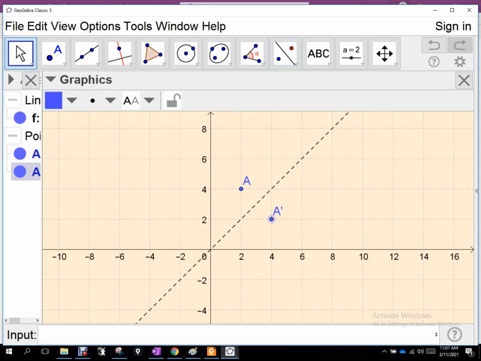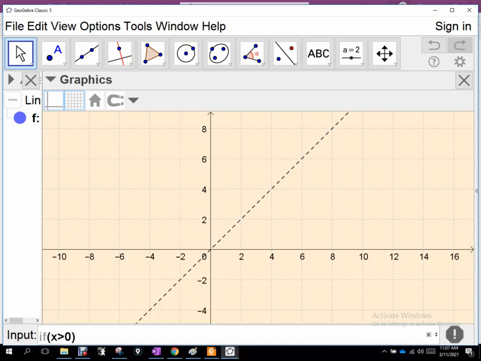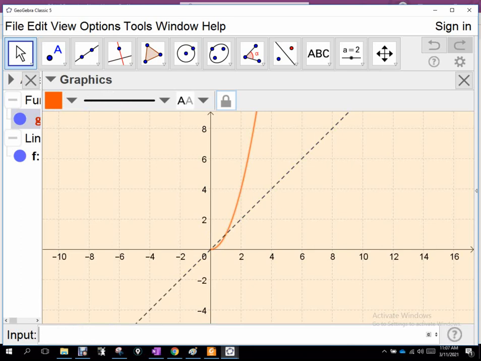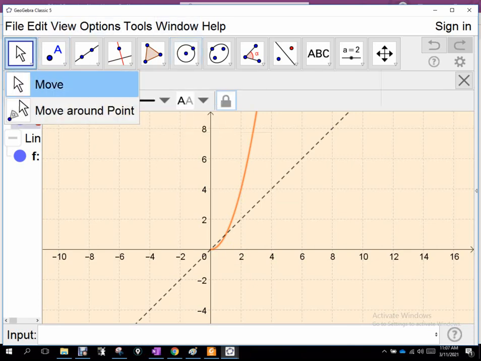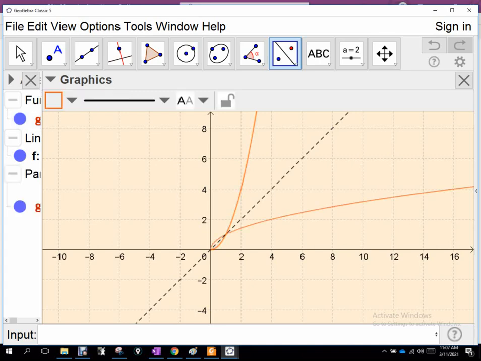So let me show you this then. If I take the positive portion of x squared, and I'm looking at the positive portion because I can't take the square root of a negative, so we don't want this part over here. When I click on reflect about a line, it's just like clicking that (2, 4), but it's clicking the (3, 9), it's clicking the (4, 16), it's clicking all of the ordered pairs on that curve, and it's going to reflect them all at once. If I reflect them all at once, it gives me that orange curve there.